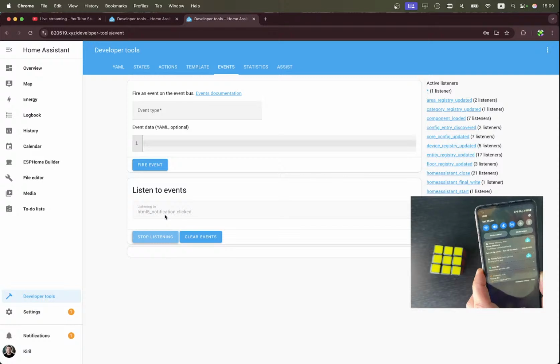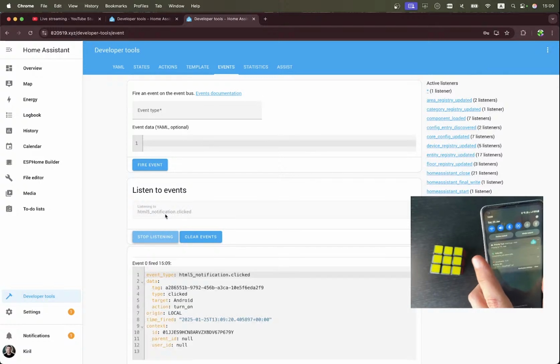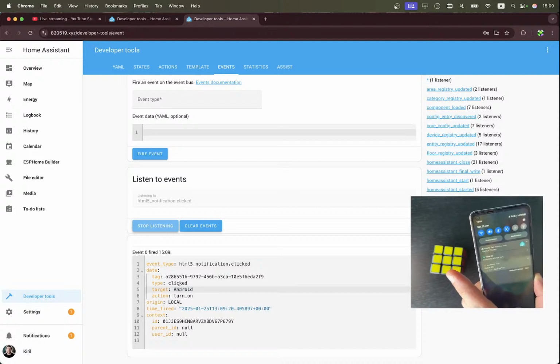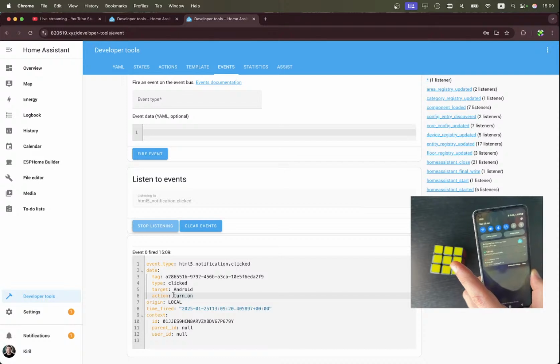I'm still listening for the events HTML5 notification click, and if I tap on one of the buttons, I'll receive this event. Look at that. From Android device, I have an action turn on. And this is exactly what I can use in my automations.